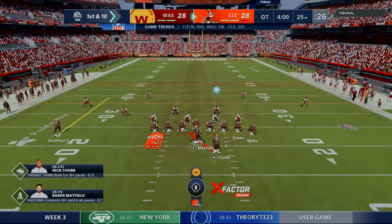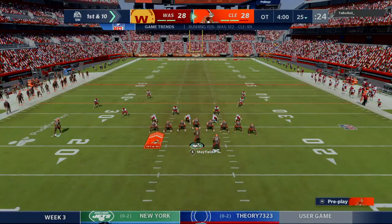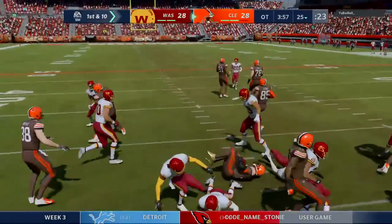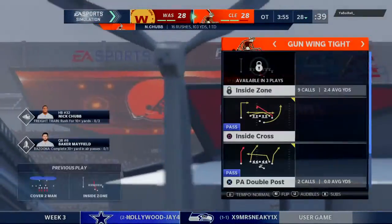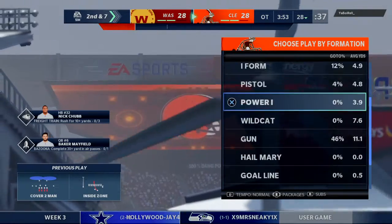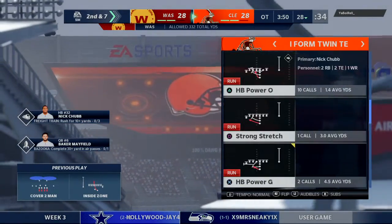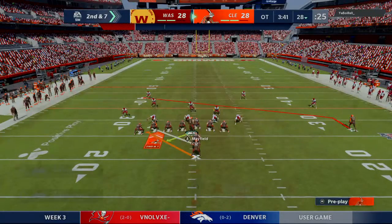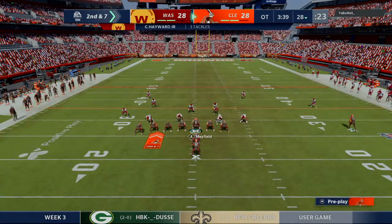The Browns drive about to get started. They control their own destiny here. They have the football in overtime. Obviously, a touchdown would win it. And I think teams around the league are still adjusting to the idea of going downfield, scoring a touchdown wins the game, because they were used to just going downfield and trying to get in field goal range to win a game. Still having to make that transition.